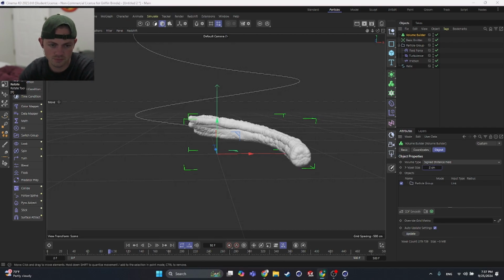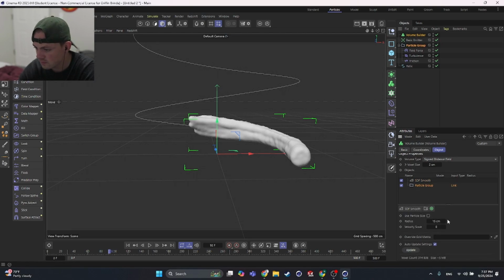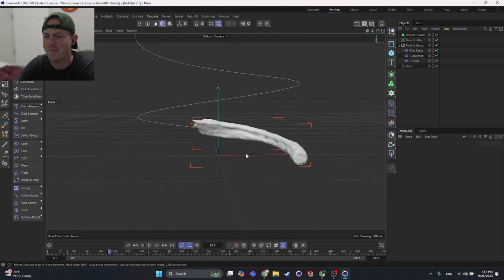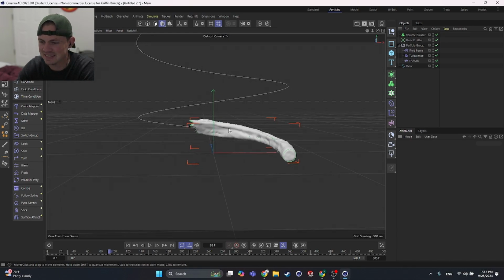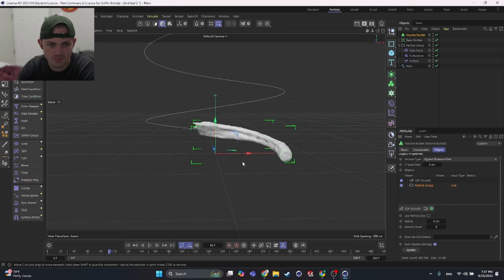Down to 2. And it looks really blobby, but we can smooth that out by clicking this SDF Smooth. Just click that once. It's getting a lot smoother. And if you go back to this particle group, there's some nice settings for particles. And one of them that's great is radius. If we increase this to say 50, it's going to get really big and blobby. Don't want that. If we put this down, say to 5, it's going to kind of erode away, and it's going to make some holes in the mesh here and make it look a bit more like a fluid. So it looks a bit more like water splashing. That's what we want.